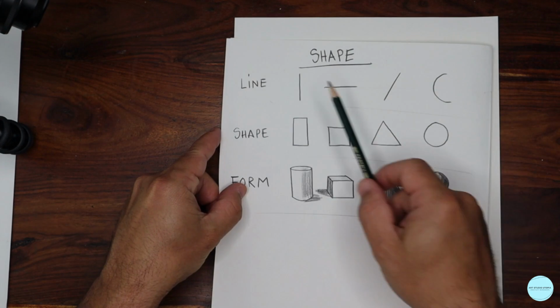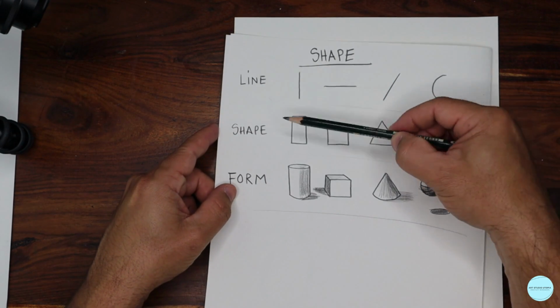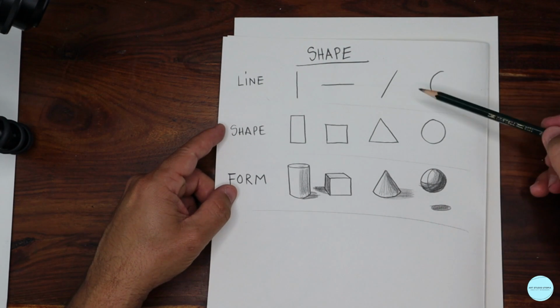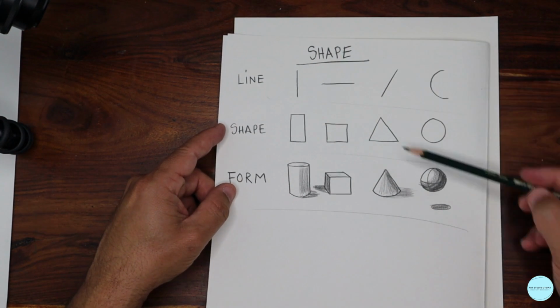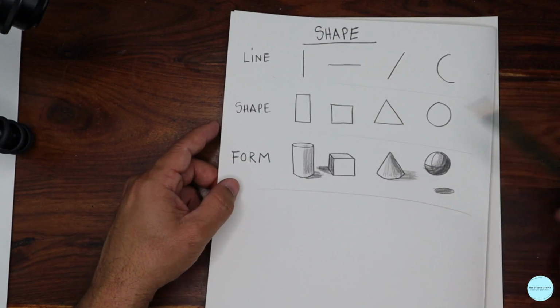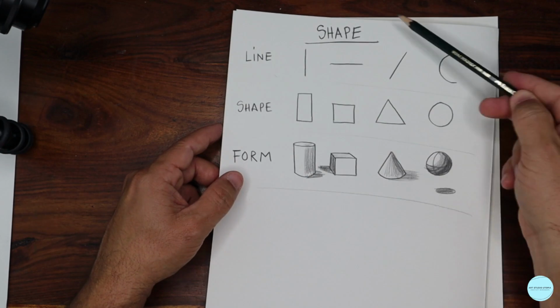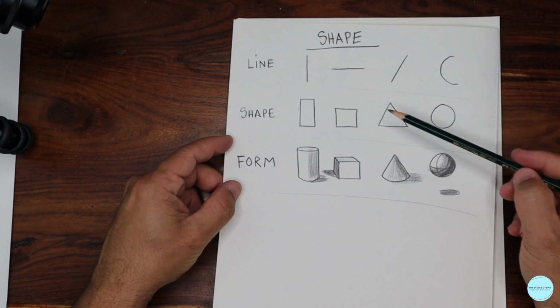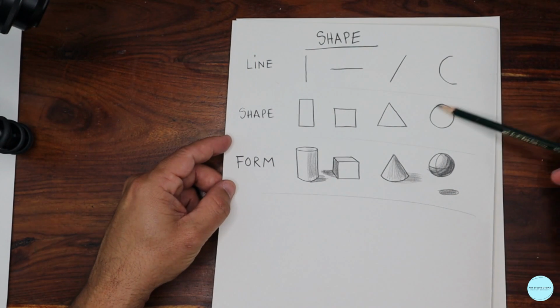We did these lines. We did a variation of them. We did some exercises with vertical, horizontal, diagonals. Didn't really even touch the curves, but there's so many exercises you could do just the same way. Top to bottom, bottom to top, left to right, and variations of somewhat circular or curvy, wavy lines. Shapes, we just did circles.